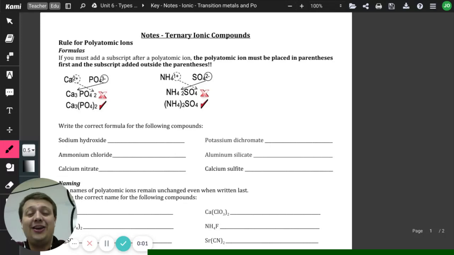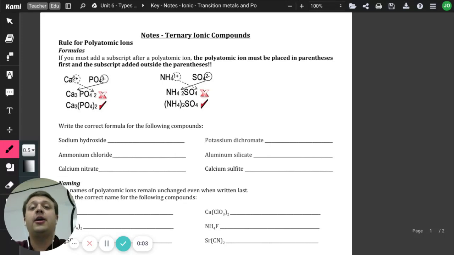Today we will be continuing our notes on bonding, and we're going to be focused specifically on ionic again, but we're going to be going a little bit more in depth. All right. So today, you do need to make sure you've got your notes, something to write with. You'll need a periodic table, and then you will also need your list of polyatomic ions that can be found posted on Canvas. All right. So once you've got all those things, let's go ahead and get started.